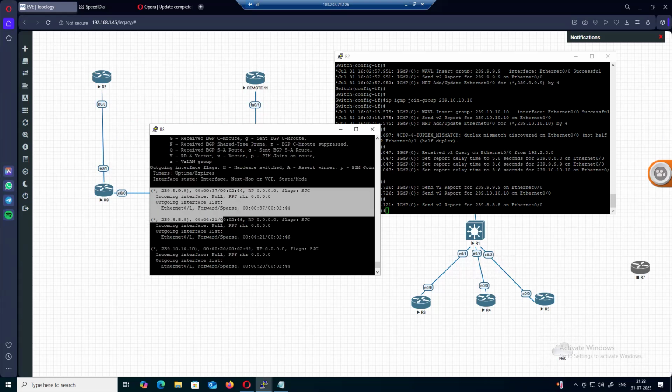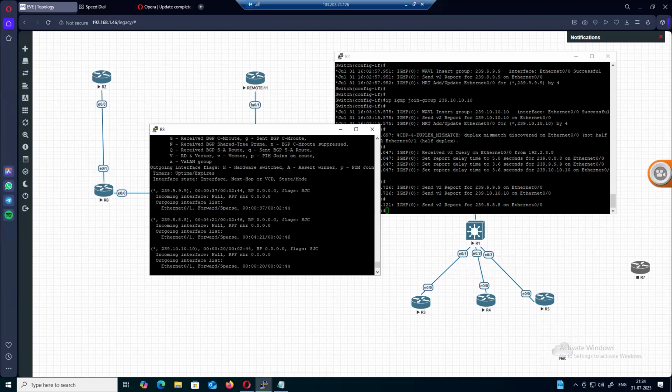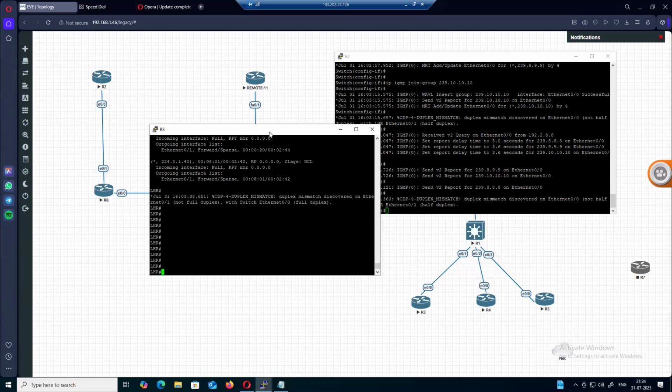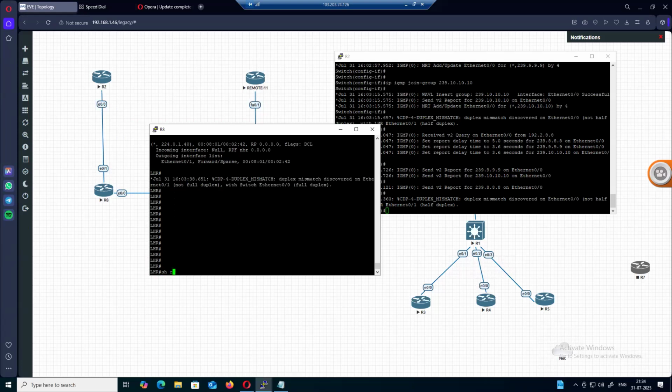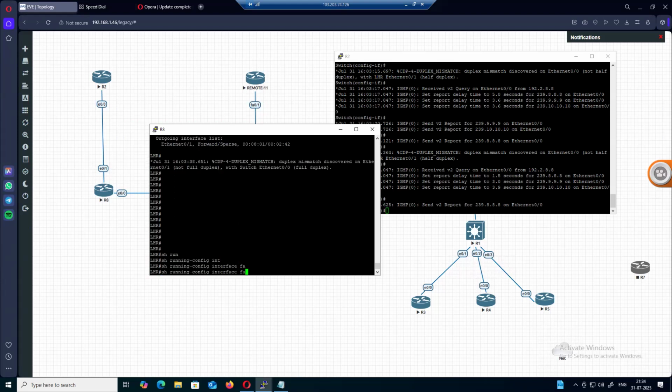Now this is your version 2. Version 3, I explained each of the fields, right? Now the default, the inherited IGMP version, is version 2.